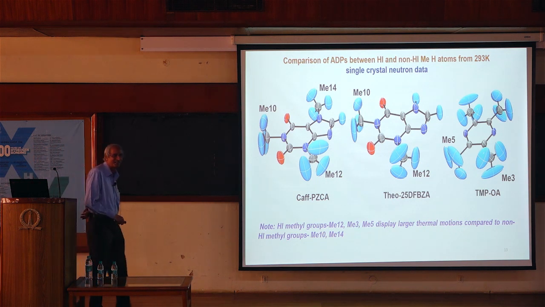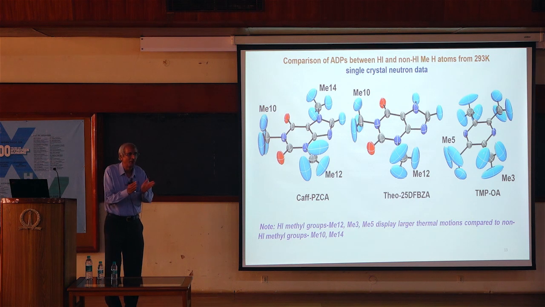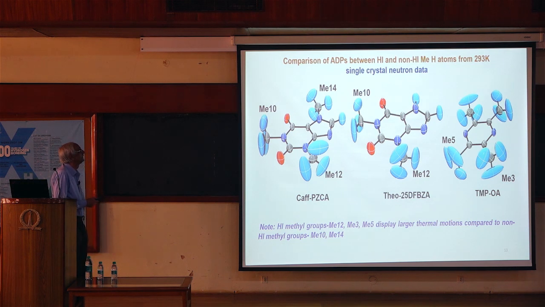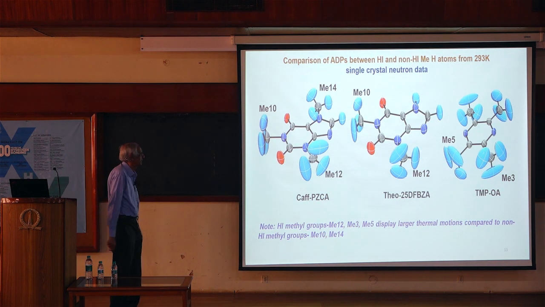Now we decided, what is the reason? See, we have the short distance, we have the interaction developing. What is the reason? We now saw the energy involved is dispersive energy. But what is it that is causing this to happen? So we looked at something very new. Something very new is the comparison of the atomic displacement parameters taken now from the neutron data. Of course, we couldn't get the low temperature neutron data, unfortunately. We got the room temperature neutron data.